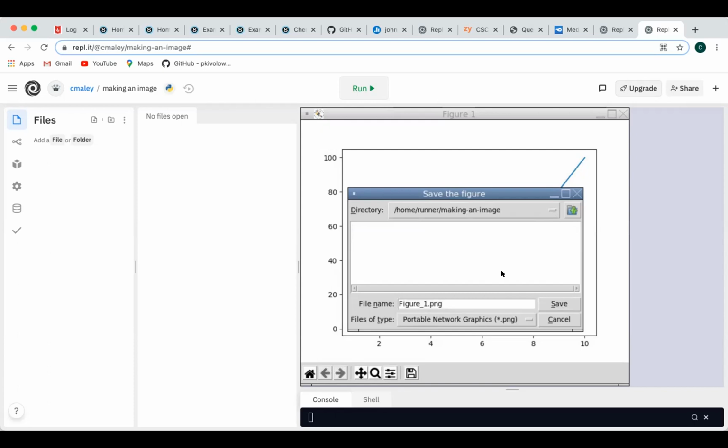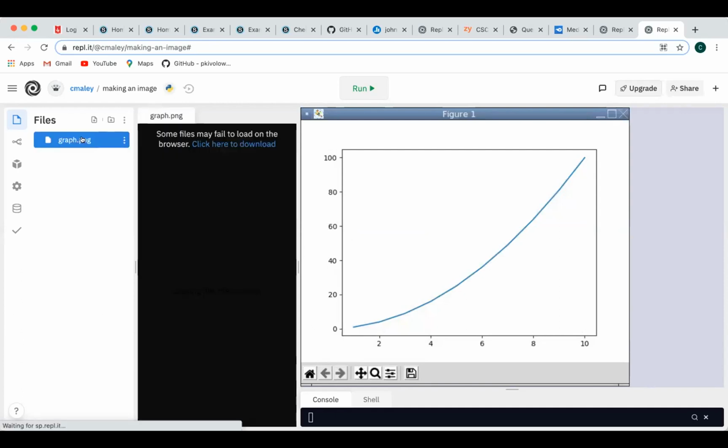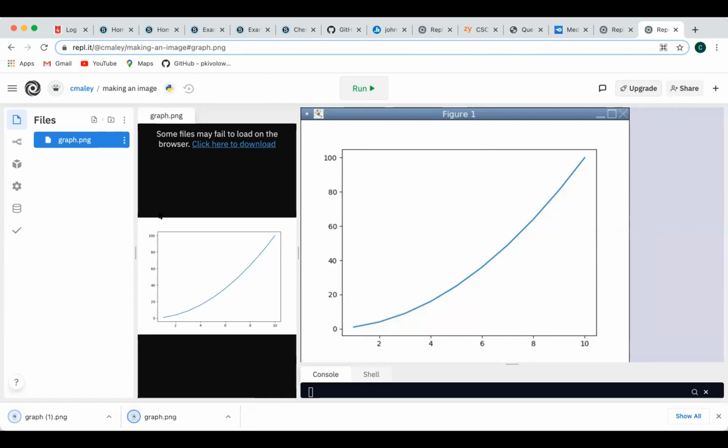And now, if you like figure1.png as the name, you can go ahead and hit save. Yeah, I'll just call it graph. Graph.png. All right, well, let's see what happens. Click on that. And there you go. All right, good.